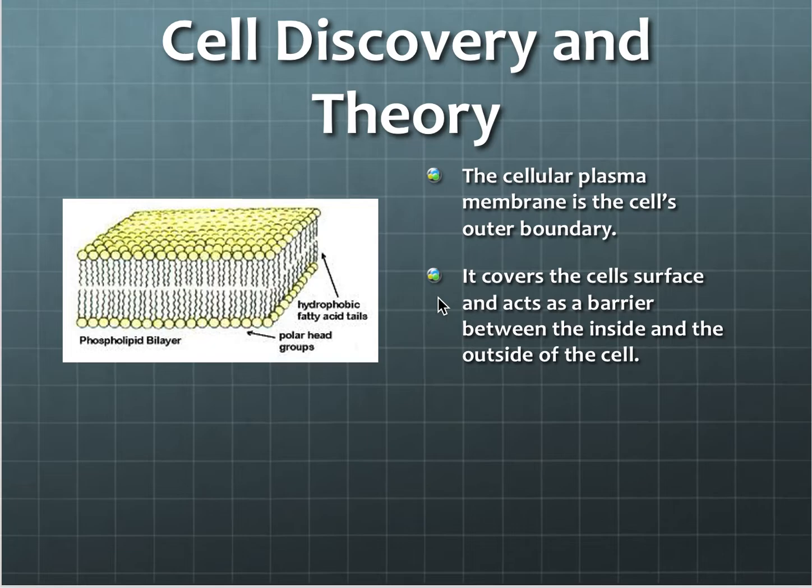Permeable means things can pass back and forth, but they're going to have the right size, the right shape, and the right polarity in order to gain entry into and get out of a cell. So it's covering the cell. Now, we talked about this when we talked about lipids. This is a lipid bilayer, and this is the little heads of the phosphorus. This is where the phosphorus is. And then these little tails are these fatty acid chains that we talked about when we talked about lipids.